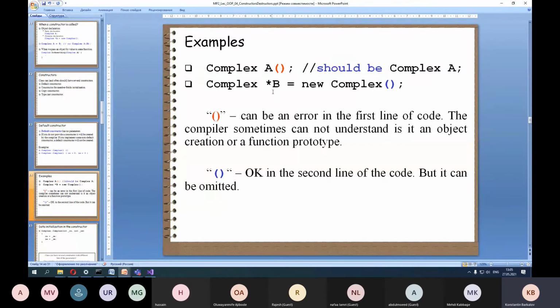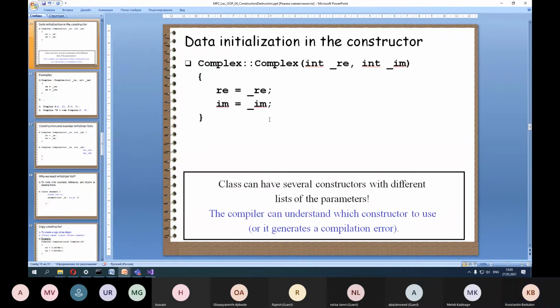Okay, some examples of default constructors. This is the example of a constructor initializer. And also I told you that a class can have several constructors with different lists of parameters, and the compiler will understand which constructor to use.